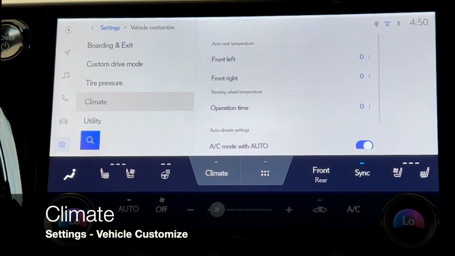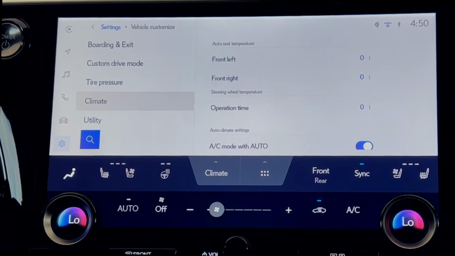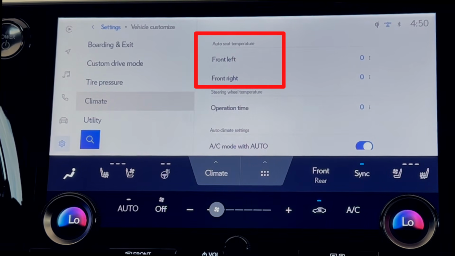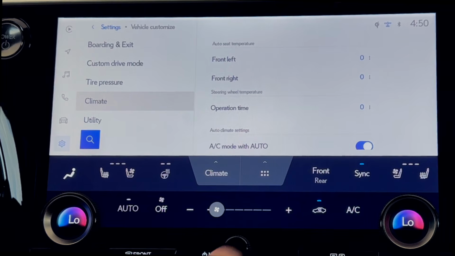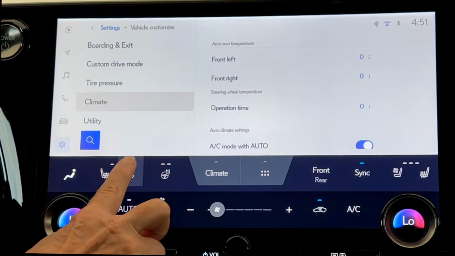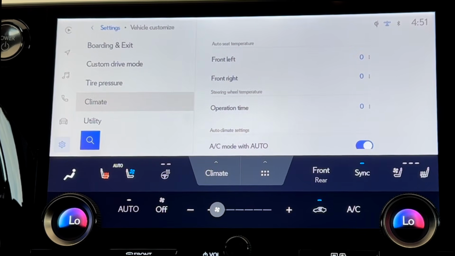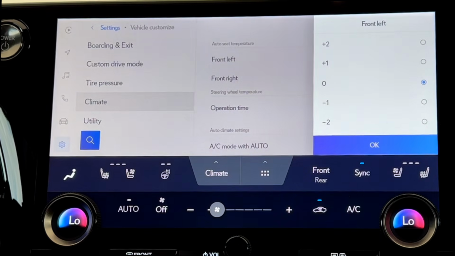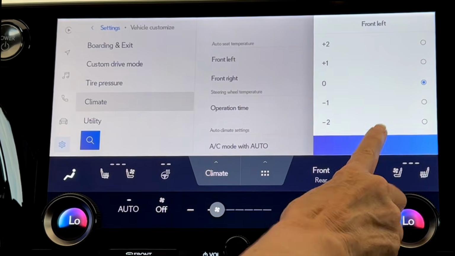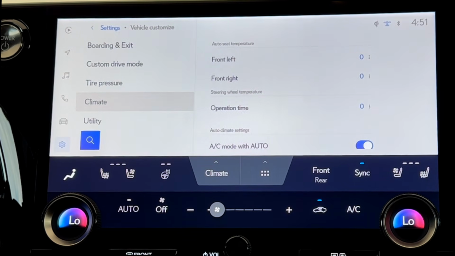Coming to Climate, and you can adjust the sensitivity for the front left and front right seat heat and fans to come on automatically based on the temperature you've selected for the cabin and whatever the outside temperature happens to be. So when you put the system in auto mode, you can increase or decrease the sensitivity by 2 levels to make the automatic operation of the seat climate come on sooner or later on each side for the auto seat temperature.